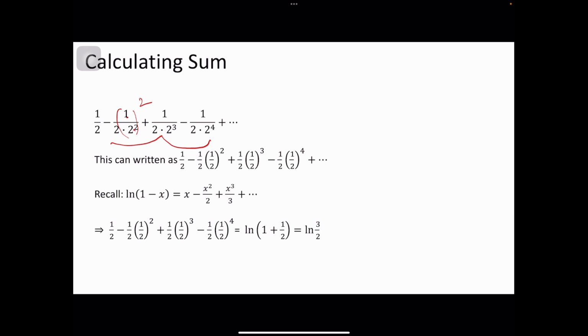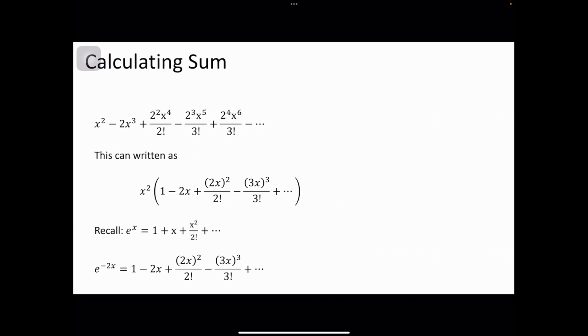Now, once we get this, let's just recall back to the Taylor series, right? The natural logarithm of 1 minus x would be x minus x squared over 2 minus x cubed over 3 plus etc. So this would then be applied in here. We know the pattern would repeat. We got x here, x squared over 2. This 1 over 2, right? So we want to write in other words like 1 over 2 and 1 over 2 squared. You can see it's in the formula. This thing will also repeat the formula as well. So the answer will be the natural logarithm of 3 over 2.